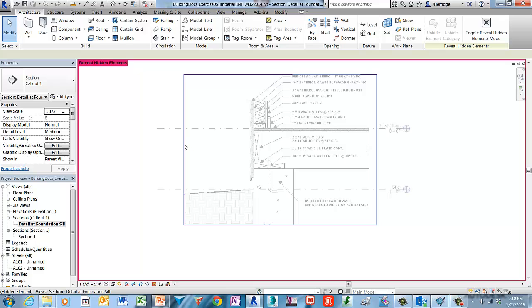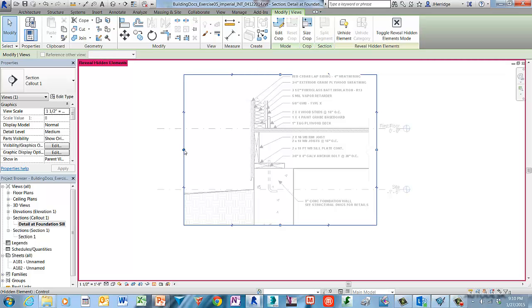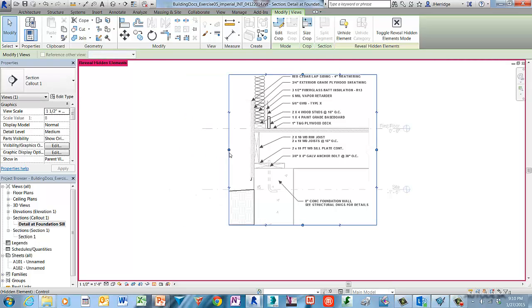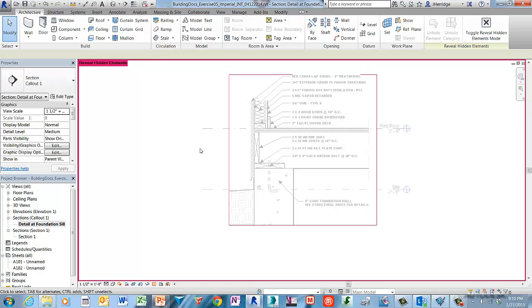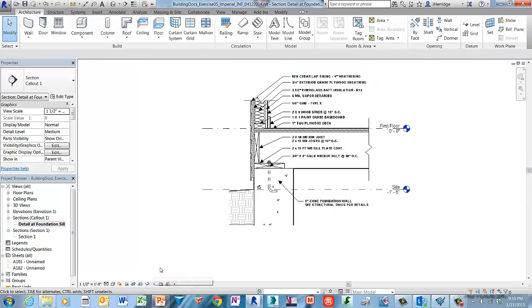This is a special diagnostic mode, and anything that's hidden will be displayed in that view. I'm going to select the crop region and use the dot as a drag handle to move that left edge to the right, just to tighten up the detail view so it doesn't take up as much space on the sheet, so I can fit more details on the sheet. Once you're done, go ahead and close out Reveal Hidden Elements. And that's the finished result of that.